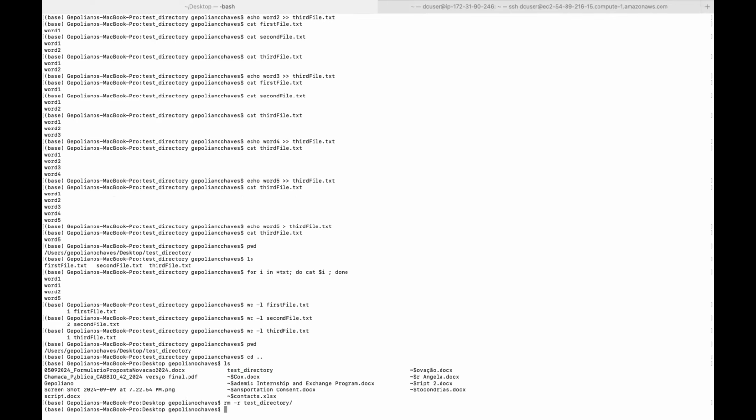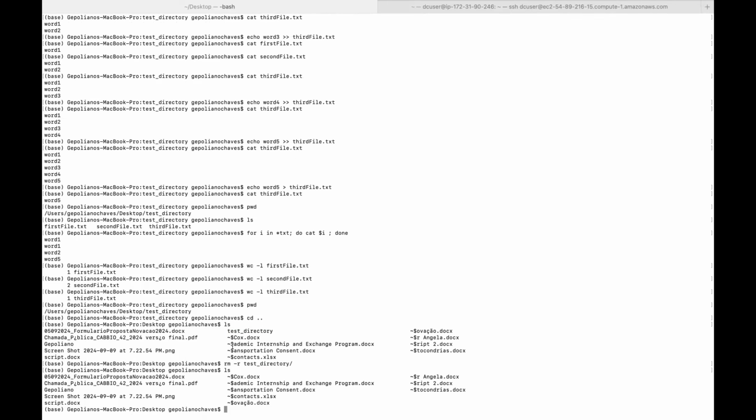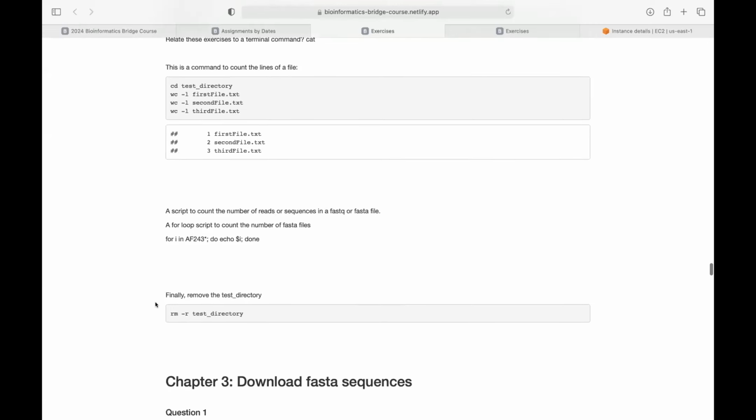Okay. So if I ls now, I do not have the test directory there anymore. We need to be very careful with this rm command because it means remove. And -r means remove it if it's a directory. And we just removed our test underscore directory with this command.